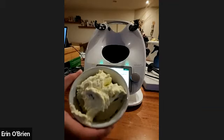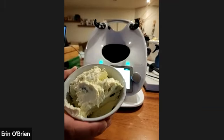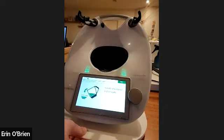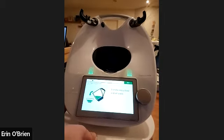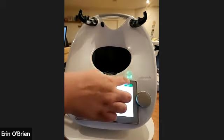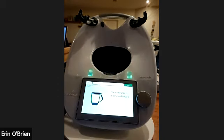So that's it. That's our nice thick and creamy tzatziki all done there. So we're going to keep moving, make our meat. I'm just trying to go the opposite way, so I just keep going through the recipe. It says clean and dry the mixing bowl, but I'll just grab a spare one. Never have too many bowls.